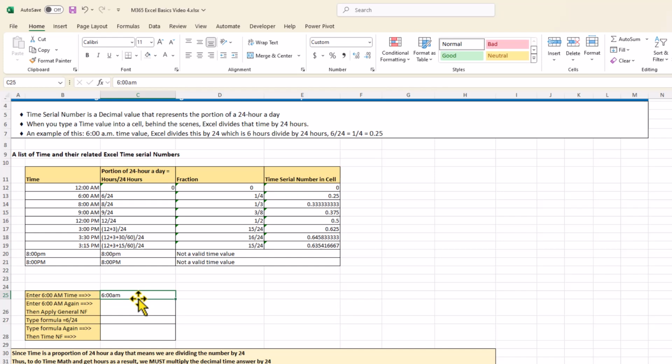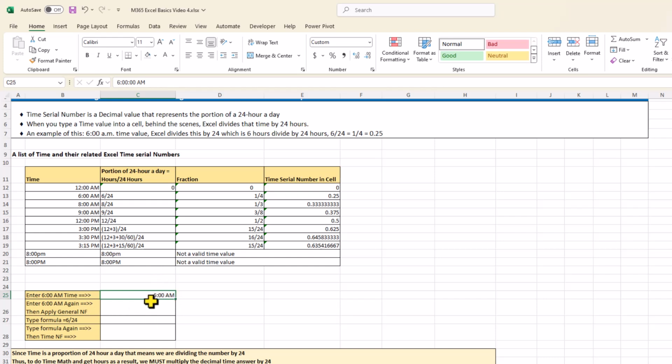So when you're entering time, you type the time that you want, the colon, and then you leave a space, and then if it's AM or PM, you type it out. It doesn't matter whether you're doing it in uppercase or lowercase letters, because once you enter, it will default to uppercase letters. So let's enter, and we can see now that is time, and the AM now is uppercase.